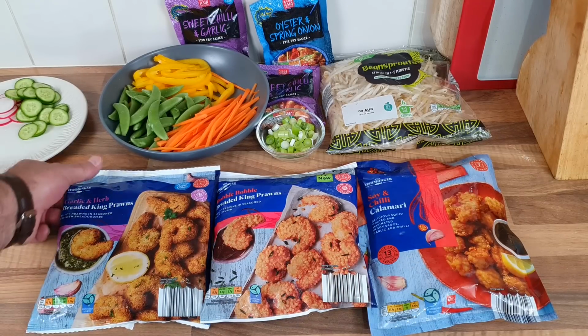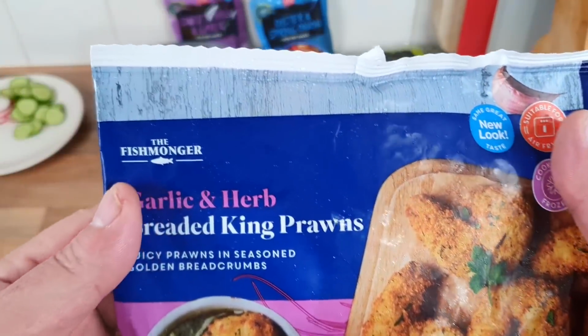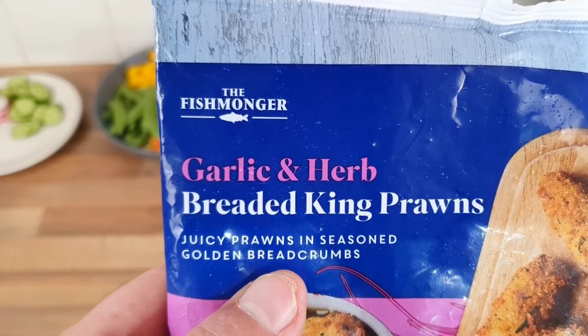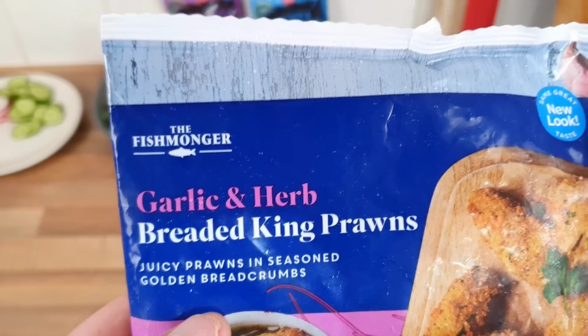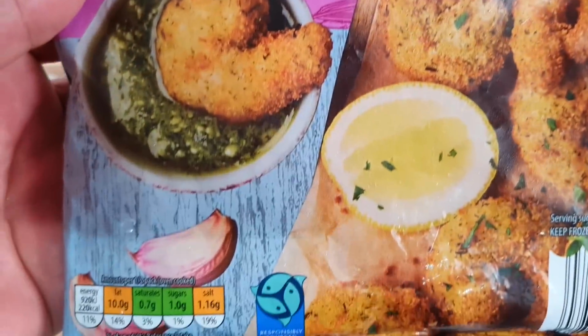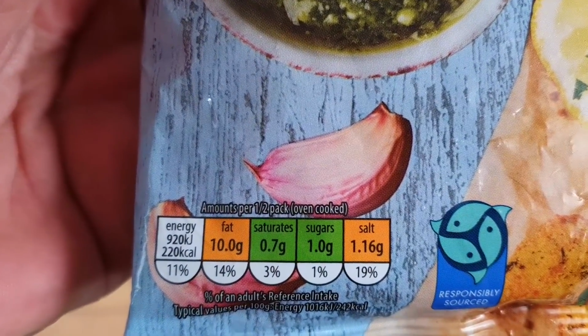So anyway, let's have a look first. This one is garlic and herb breaded king prawns, juicy prawns in a seasoned golden breadcrumb. £2.29. These ones aren't new, it just says new look. There they are. You want to have a look at that?